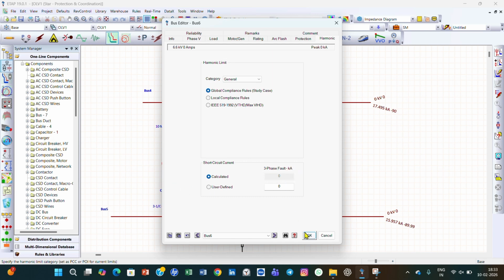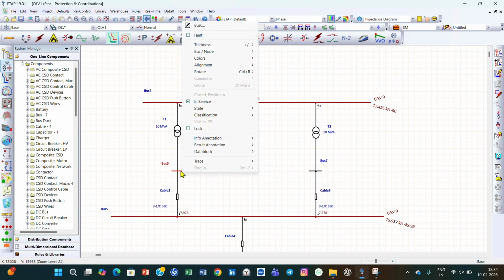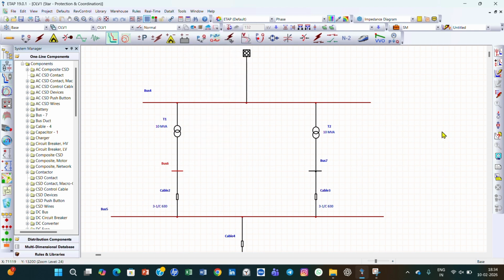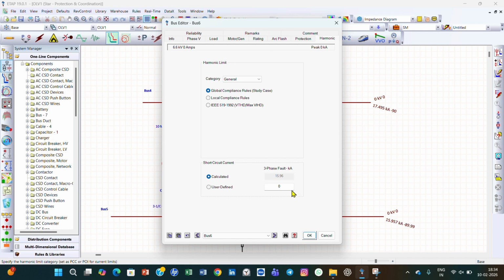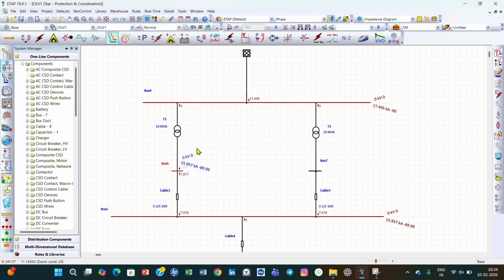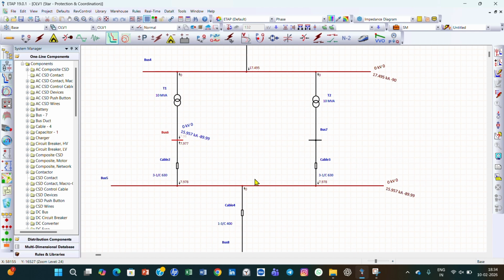I will update the short circuit kVA on this bus also. I can right click here, apply the fault, and run the update short circuit again. Now you can see it is updated here. You can go to the harmonics, and now it is updated. I showed this only to show how you can update the short circuit kiloamperes in the point of common coupling bus.